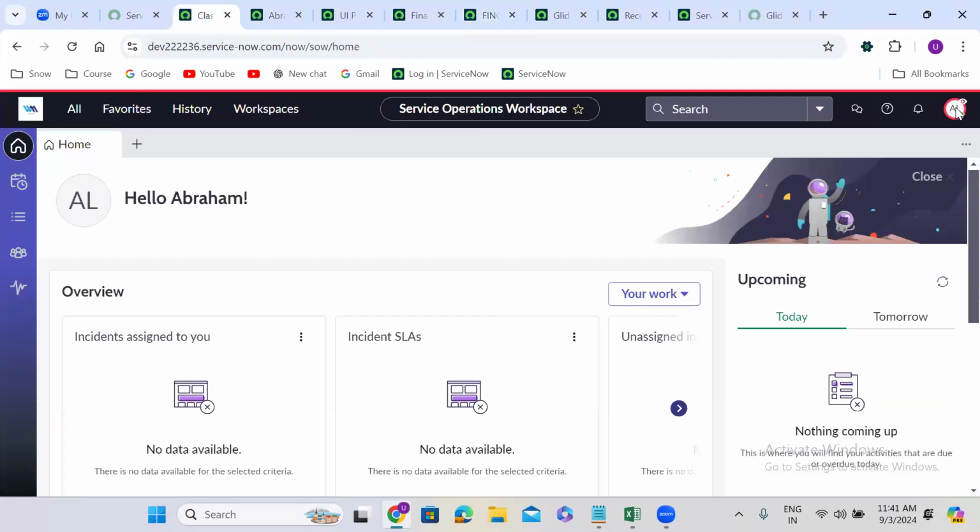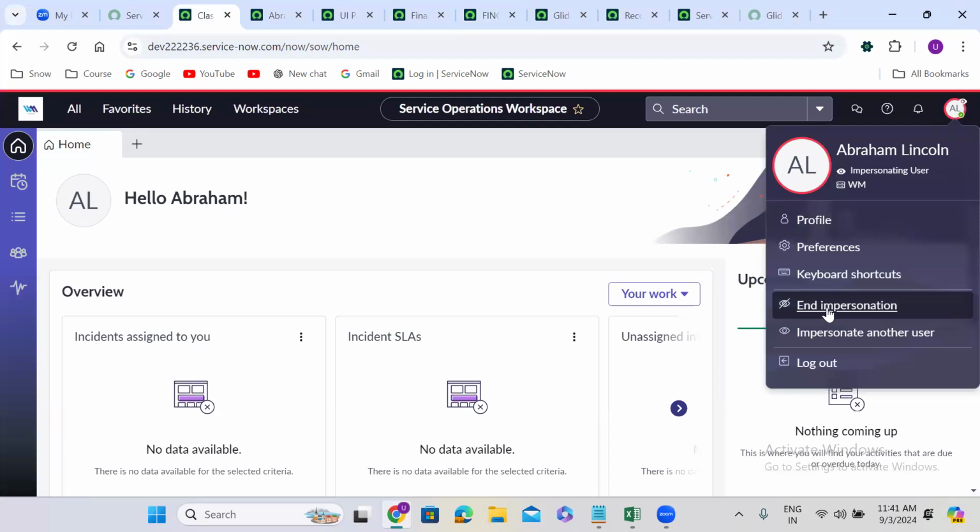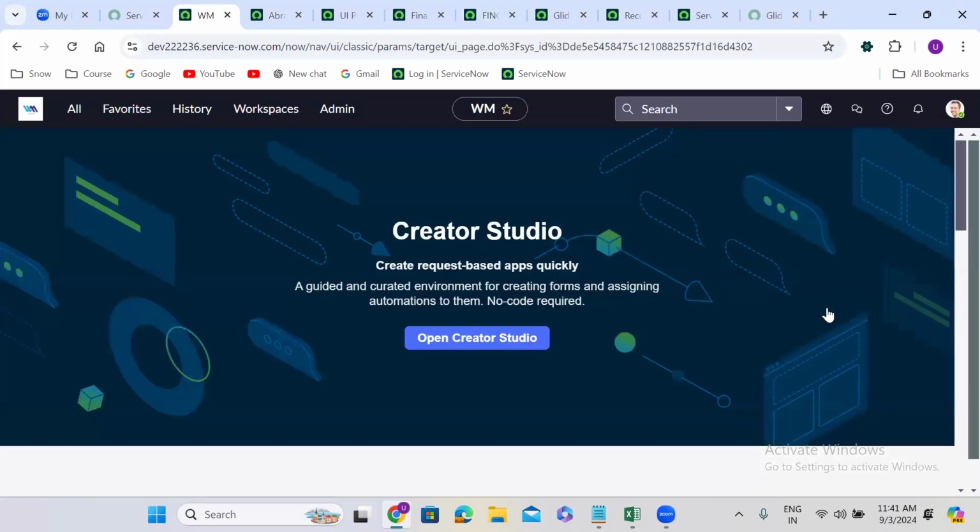Let me end the impersonation here. So, I'm going to the Glide User API.